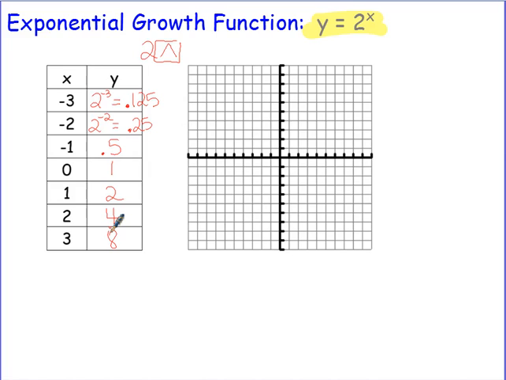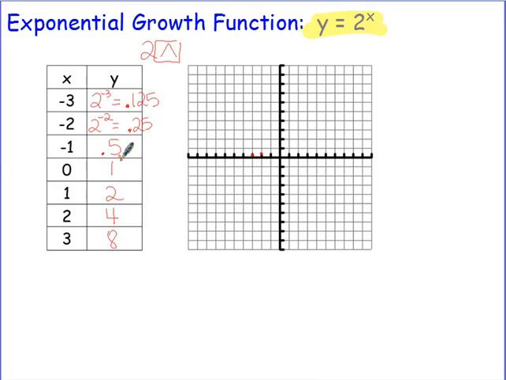So let's talk about how to graph some of these decimals. -3 is to the left, 0.125 is up. Well, I know how to go left 3. 0.125 is a very, very small number. So we're talking about going up just a little bit on the graph. Now we're going to do this one. Left 2, up 0.25. So left 2, we're going to go up a little more than we went before. Not a whole bunch more, but a little more.